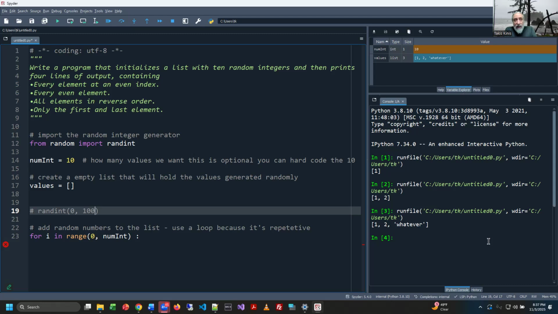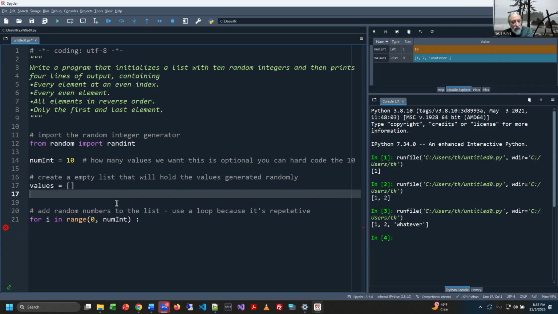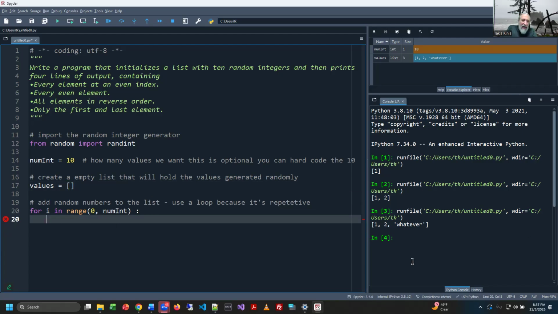If I wanted to simulate a dice roll, what would I put in here? How about 1 through 6, right? That would make sense. So I would generate a random number between 1 and 6. It just depends on what I'm trying to do. So I'm going to use that code there in my for loop. So I'm just going to cut it and get rid of it. And then inside the loop here, I want the random number generator to run and then append that value to the end of my list.